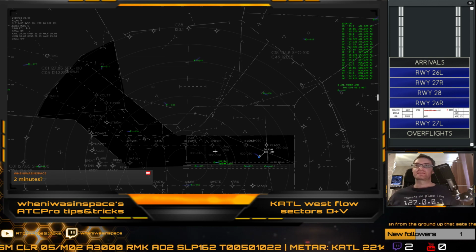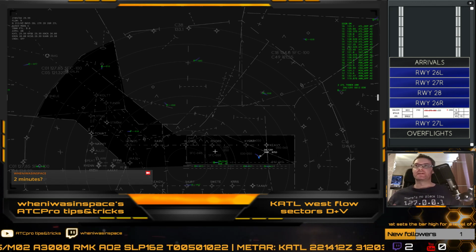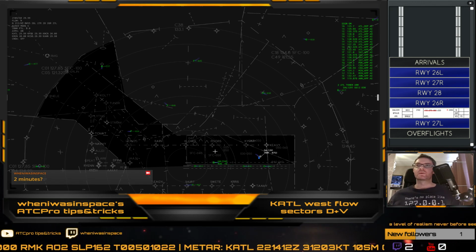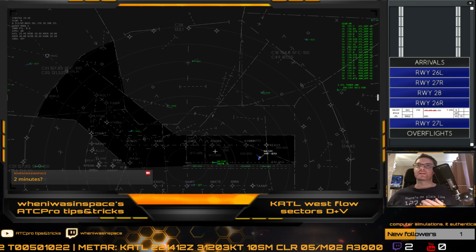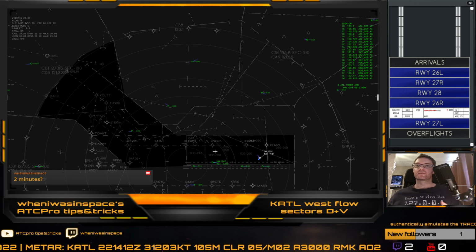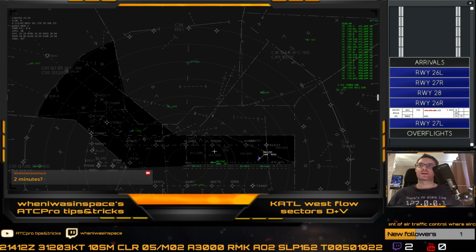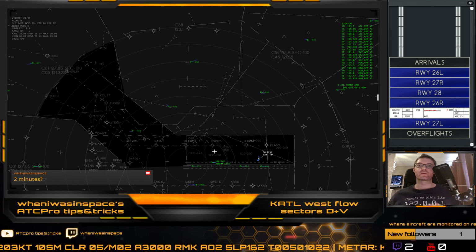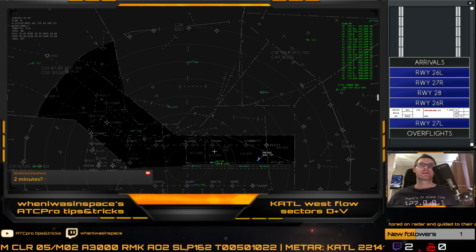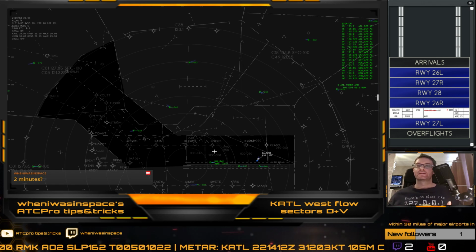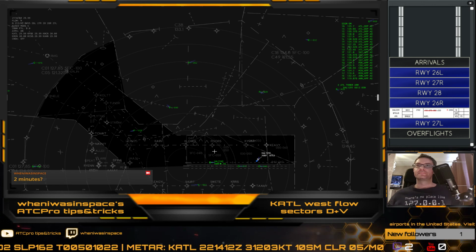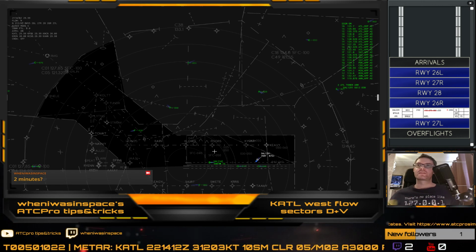Jesus, Delta 1291, these airplanes, they just don't listen very well. They know they're heading for runway 26 right, and yet when they are cleared for the localizer runway 26 right, then they suddenly believe they got a clearance for runway 6, even though there is no runway 6 at Atlanta. These pilots, I don't know. They are meant to fly Boeing 737 MAX, I think.